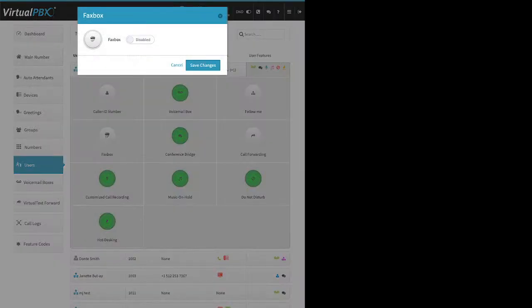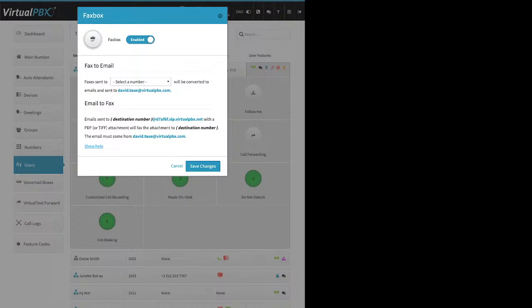Fax box. You can choose to have a user have their own fax box, and when you enable it, you have these options, right? You can use a spare number, buy a new number, or assign a new extension. I recommend making use of a new extension, or a new phone number. This allows the user to send and receive faxes without any kind of issue. If you choose an extension number, right, that saves you the potential cost of an additional phone number.